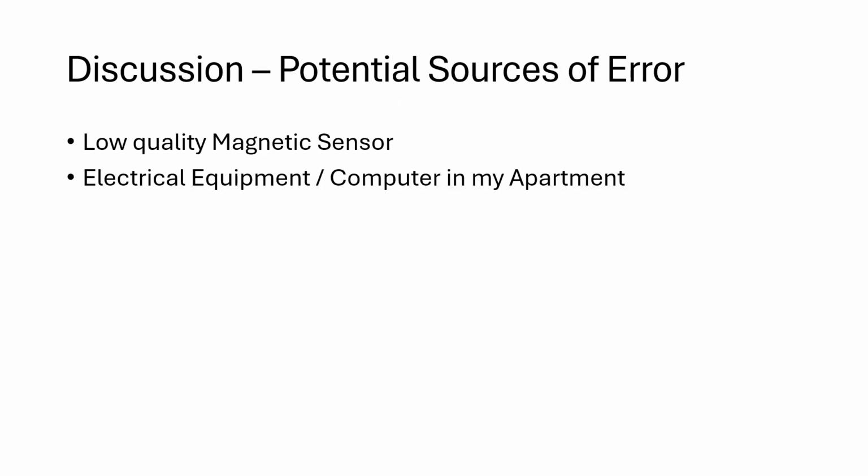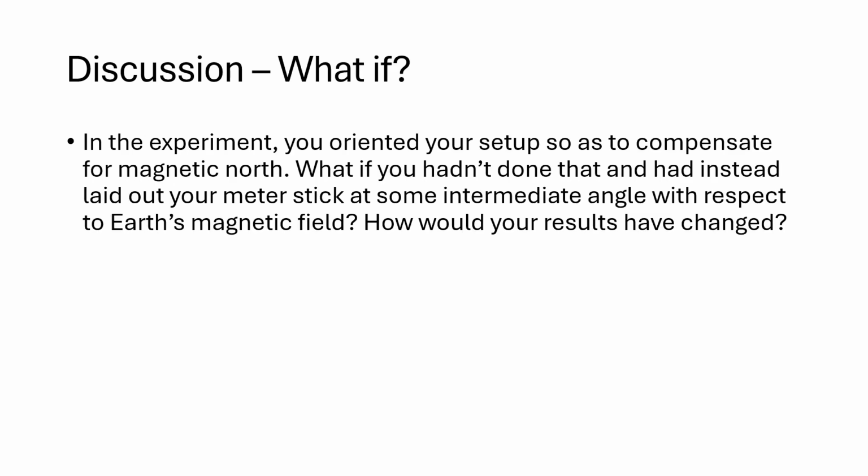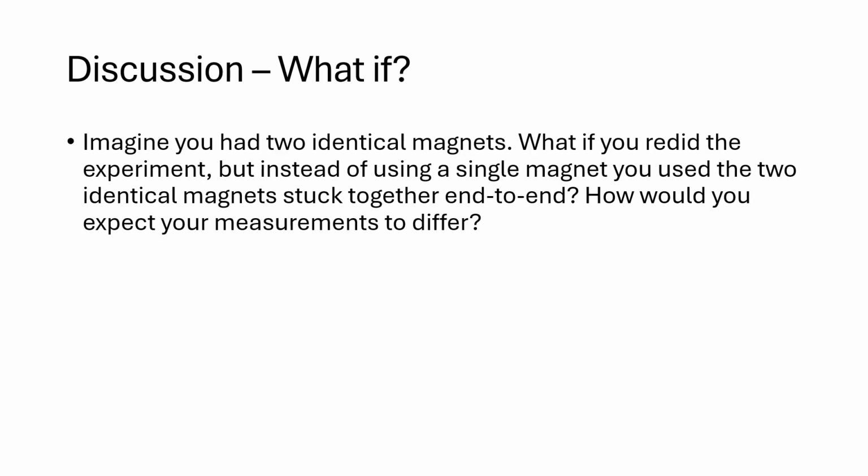So a couple potential sources of error. First of all, the magnetic phone sensor on my phone probably isn't very good quality. Second of all, due to rain, the experiment had to be conducted inside, so there could have been other sources of magnetic fields that interfered. So what if the phone wasn't aligned with Earth's magnetic field? In that case, we would have had a constant add-on to all of the measurements that we took for the magnitude of the magnetic field in the x direction. So we would have had to subtract that constant in order to make the measurements more accurate.